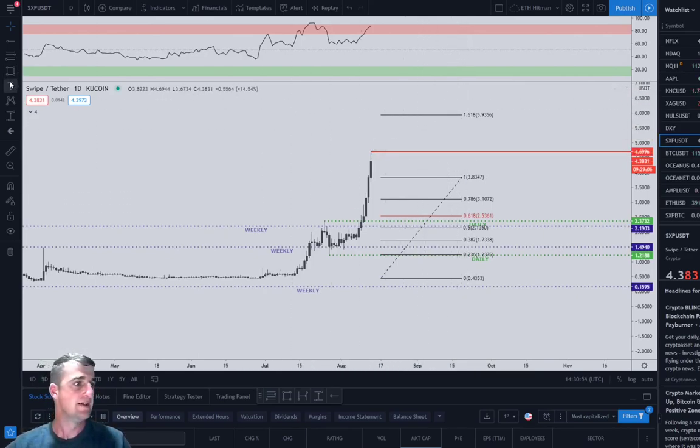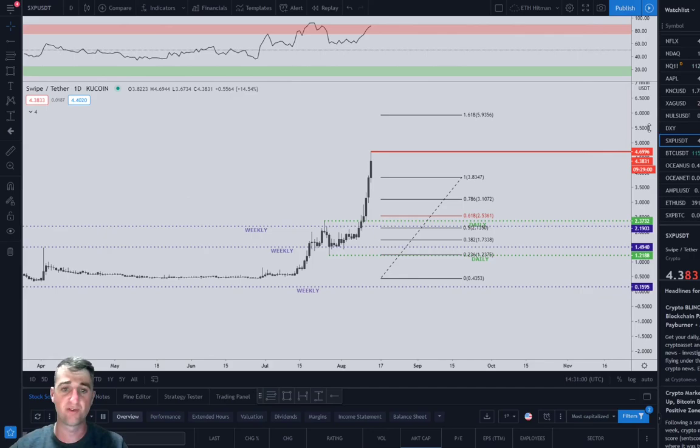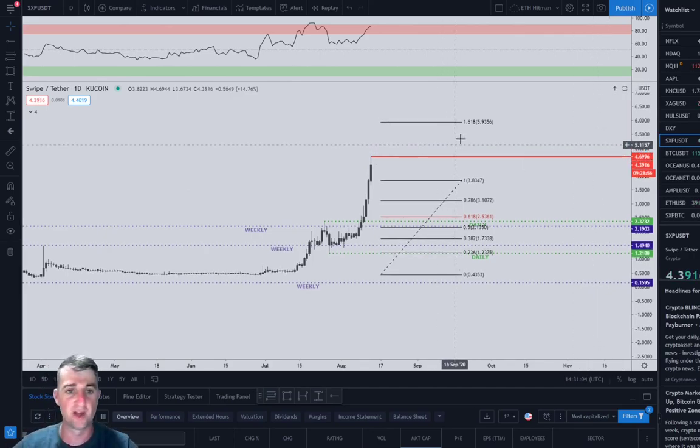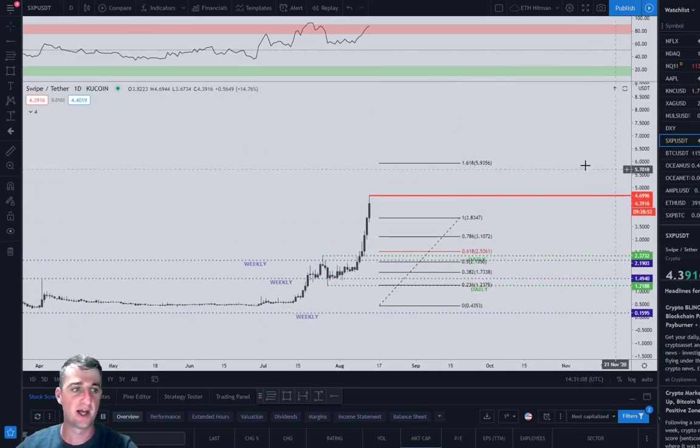So for example, if you bought in at these levels, what I would expect over the course of the next few weeks, few months, depending on what Bitcoin does, if we remain bullish, is that we target some of these levels up here if we zoom out a little bit more. I've done a video very similar to this for, what project was it, Band Protocol, and I expected it to hit $10, and it absolutely mooned up to about $16. So in my opinion, I do think that we can hit this if we stay bullish.